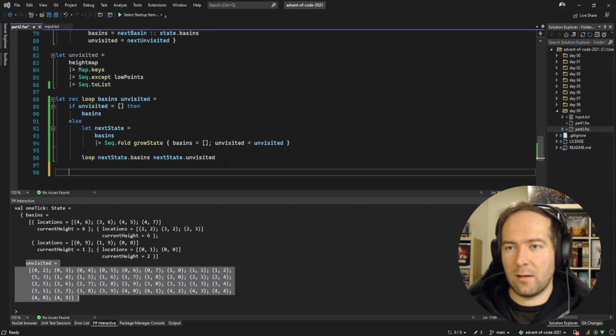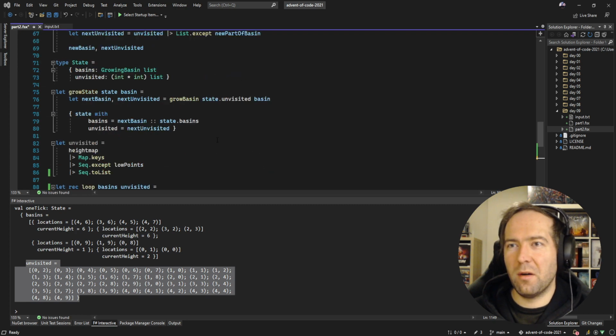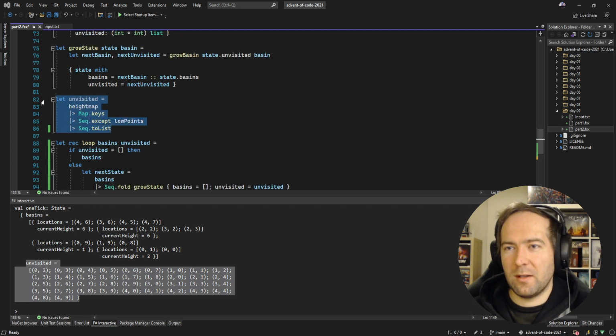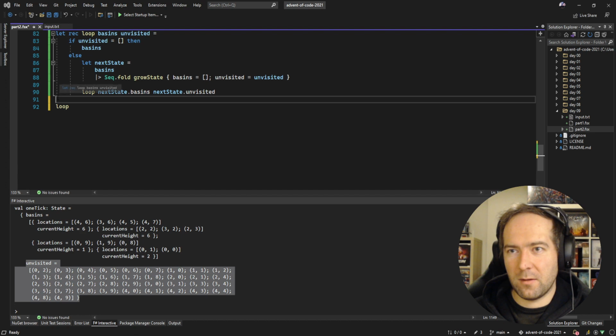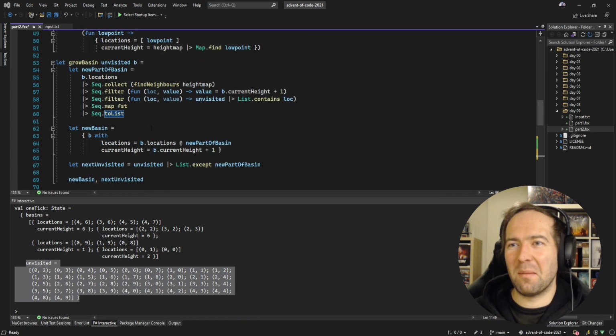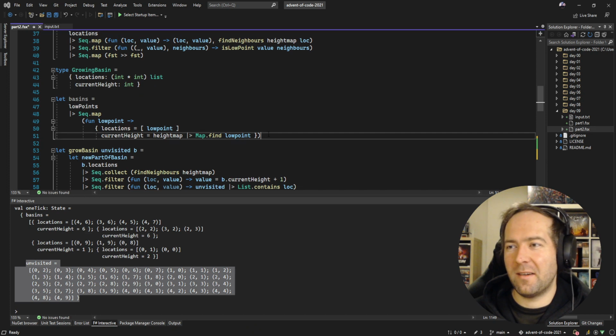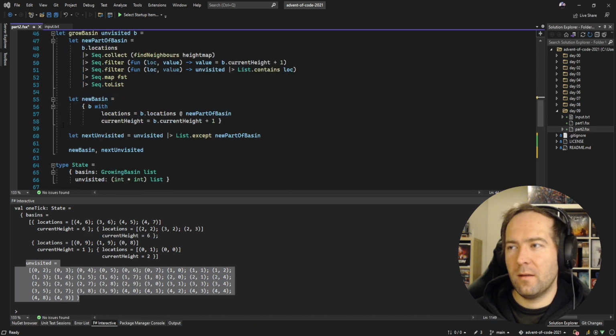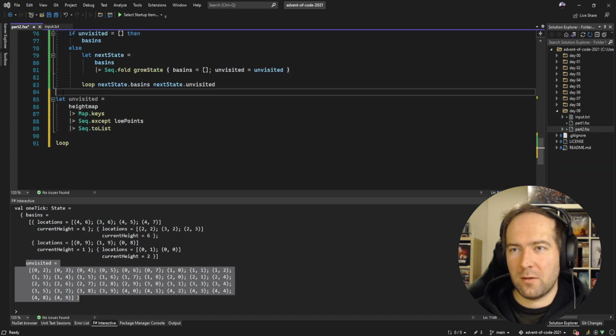Yeah, let's keep it like this. And let's do a loop on especially this. We need the initial set of unvisited nodes. But where are my basins? Here they are. We should not be using them anywhere. No, that's correct. Cool.